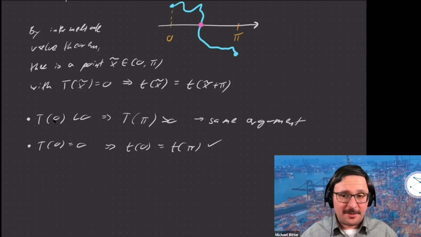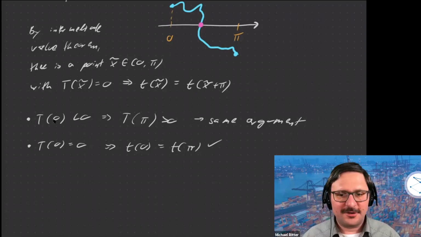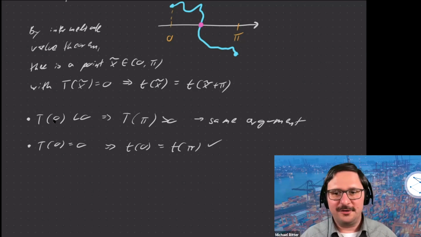I would probably have added the hint that you can assume the temperature function is continuous. That's an assumption you have to make somewhere, so I would do that for you in the exam, but otherwise it's just a more or less trivial application of the intermediate value theorem. So yes, I would say possibly yes. That might not be the easiest problem, of course, so not all of the exam would be like this, but there might be one or two.